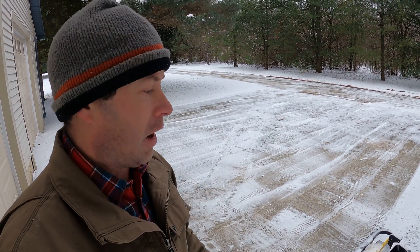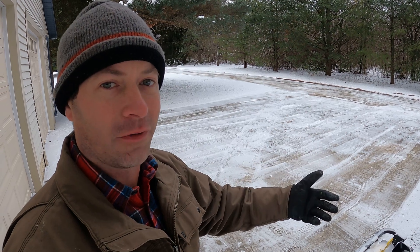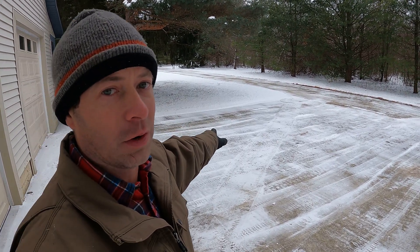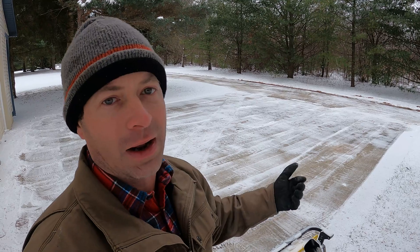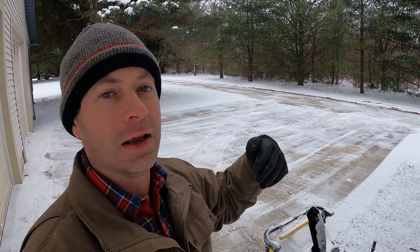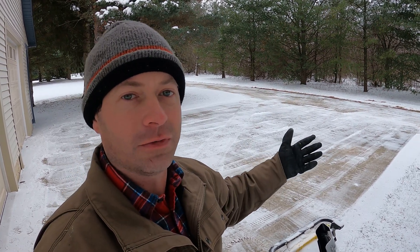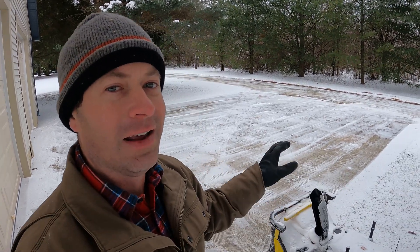As you can see it can do a large area. Obviously if you have more snow the auger will spin harder and use more battery, but I can clear this whole area with my normal snowfall. You can send it out every time it snows — when it gets two or three inches it can go out and clean, even while it's still snowing, and keep up with the storm. You don't let two or three feet fall and then send it out. Send it out after three or four inches and it'll complete the task in an hour to an hour and a half, then go out again after the next three inches.